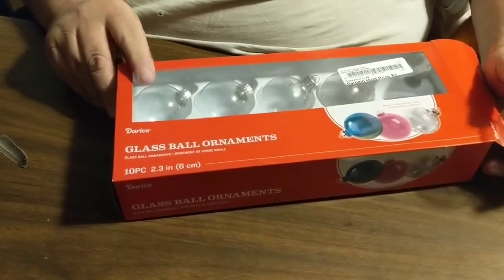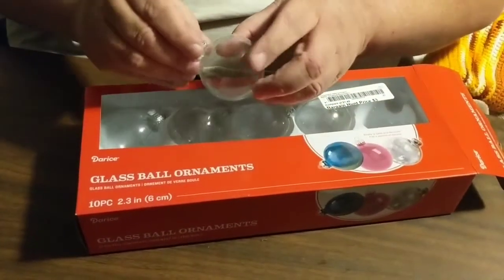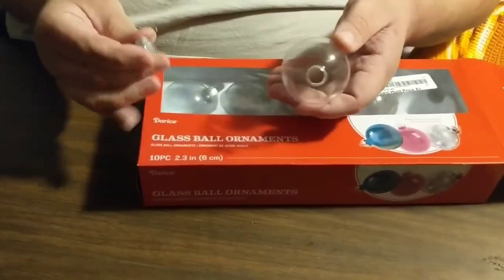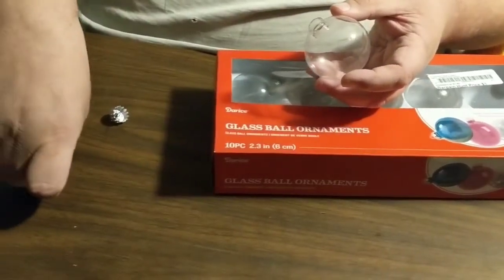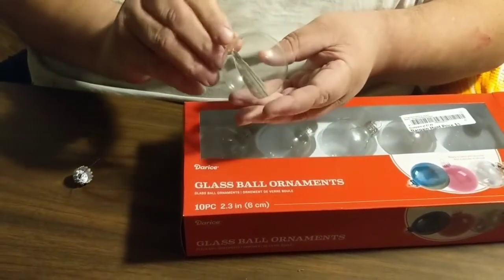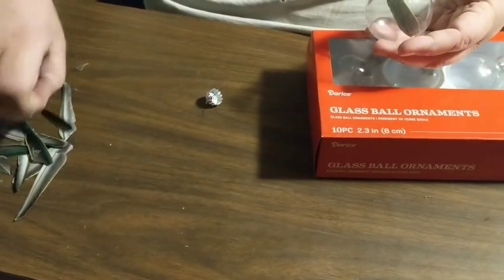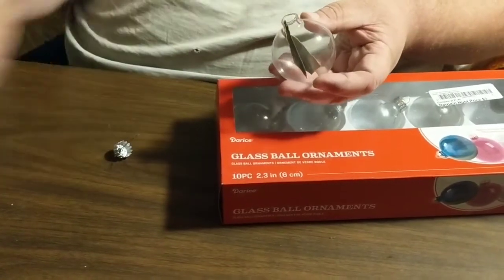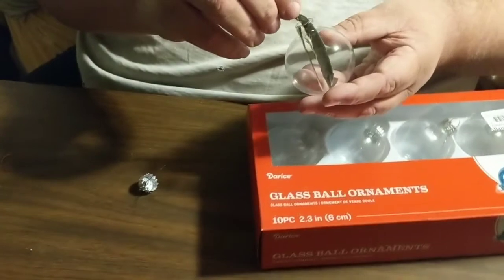So at one of our local stores, I found this pack of glass Christmas ornaments. They're just clear glass. And look, they're spring-loaded, that comes out. And what I'm going to do, I'm just going to put these feathers inside here. Just like that. And that's going to be the way that I'm going to give this to Miss Sally tomorrow. And she's going to be able to have the baby's first haircut feathers, as it were.